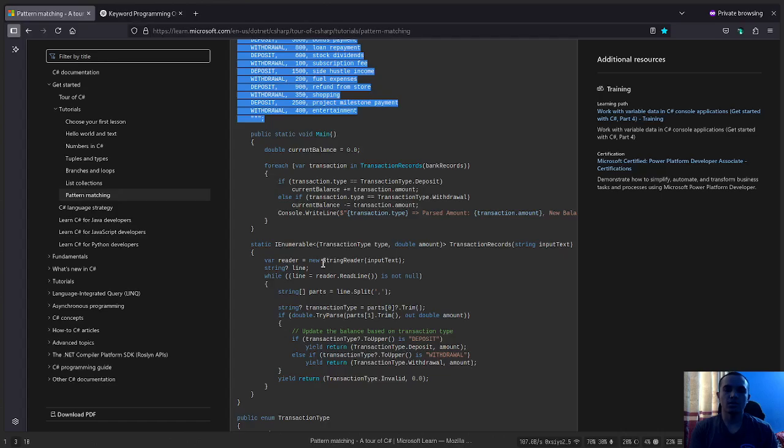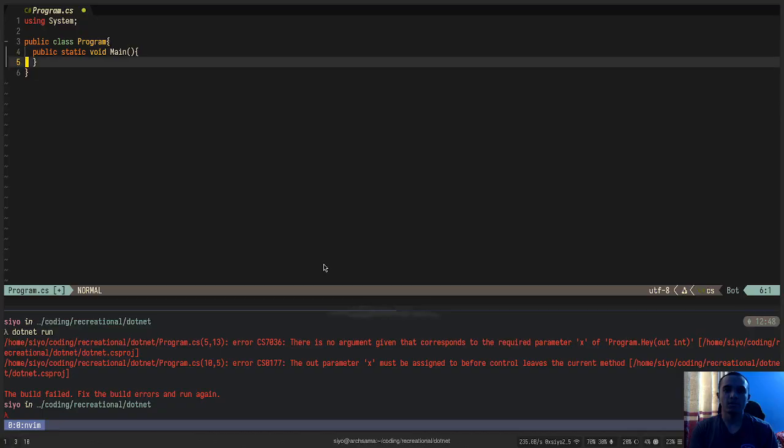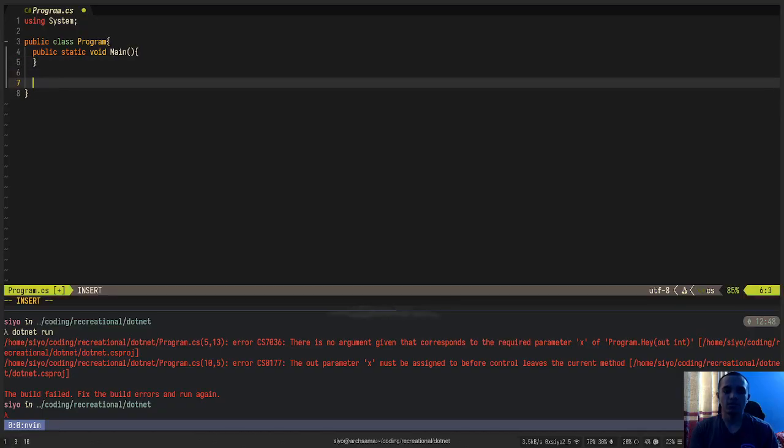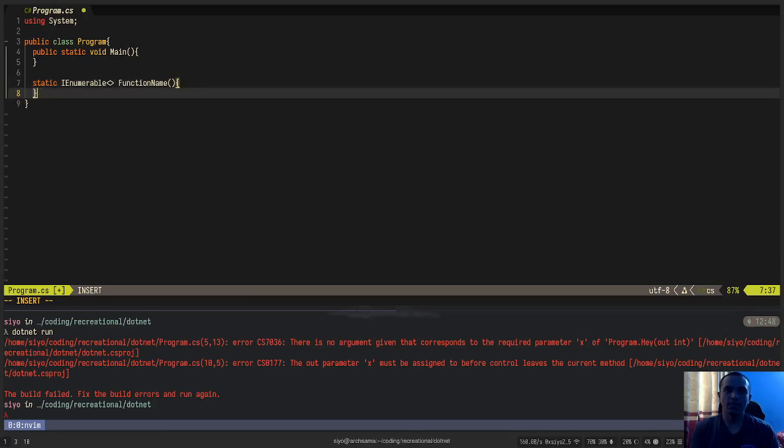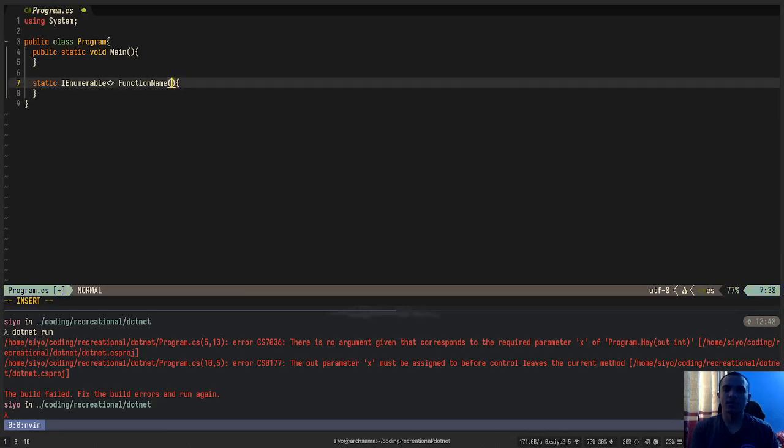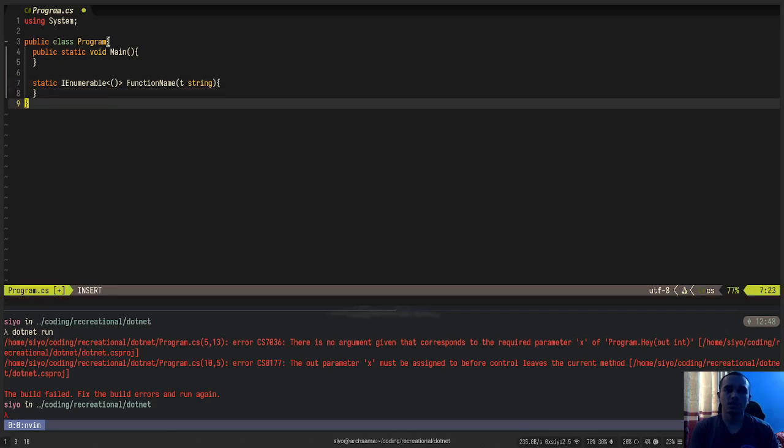And if this is our main function, then what we can do is declare a static enumerable of this, and this is a function name, right? And this takes a text of string, and this just returns a tuple, right? So this returns transaction type.